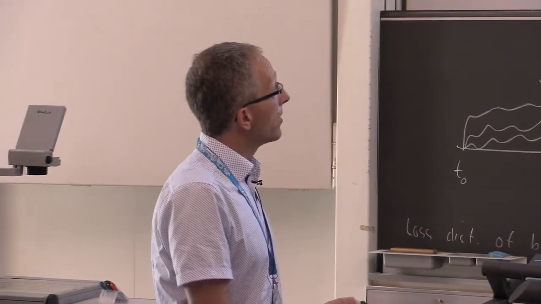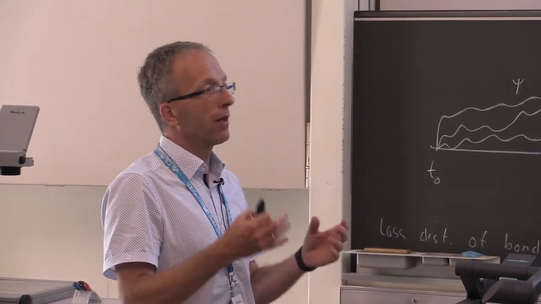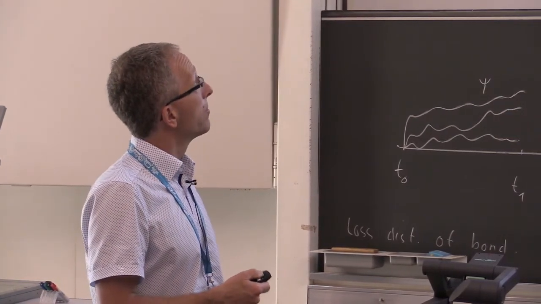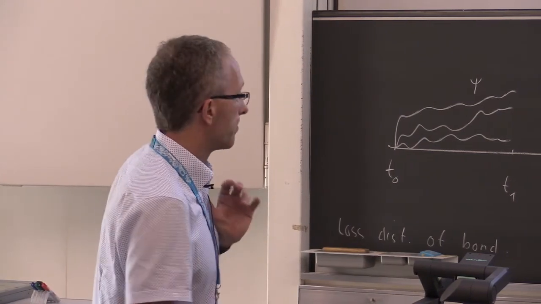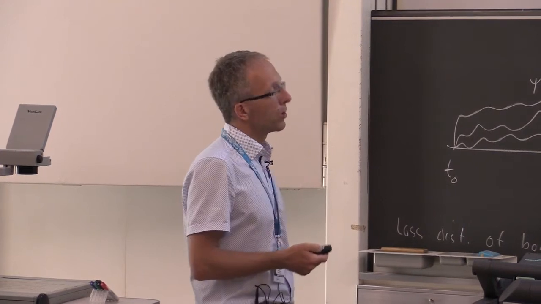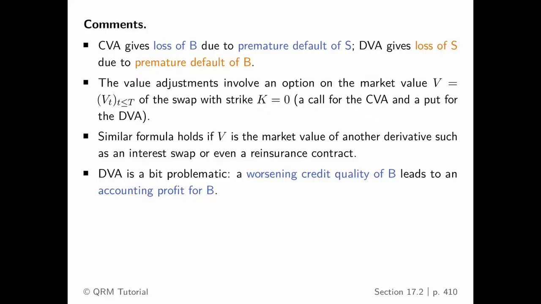And you need not only that. If you want to do this properly, you also need a model that takes into account the dependence of the default times of these guys and the value of the underlying contract. So this is relatively complicated if you want to do it properly, and that's why all sorts of approximations are out there. I think that's basically most of the comments that are here.